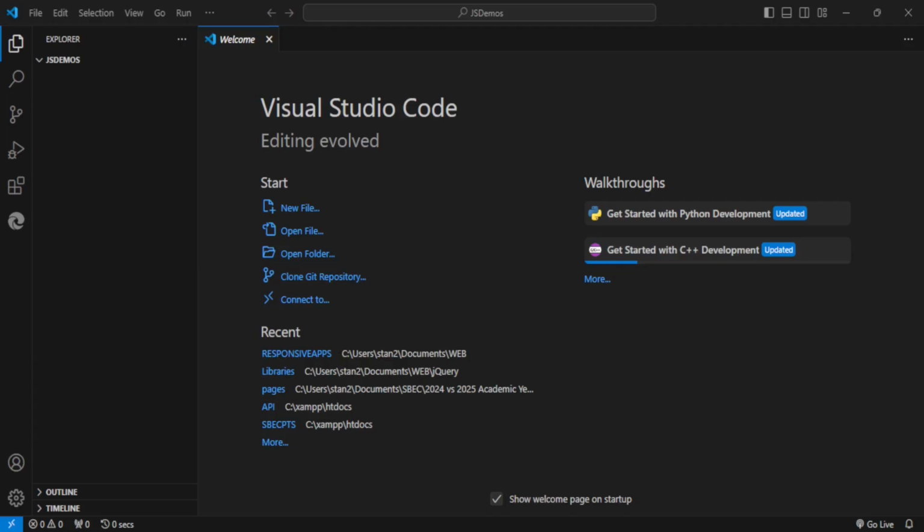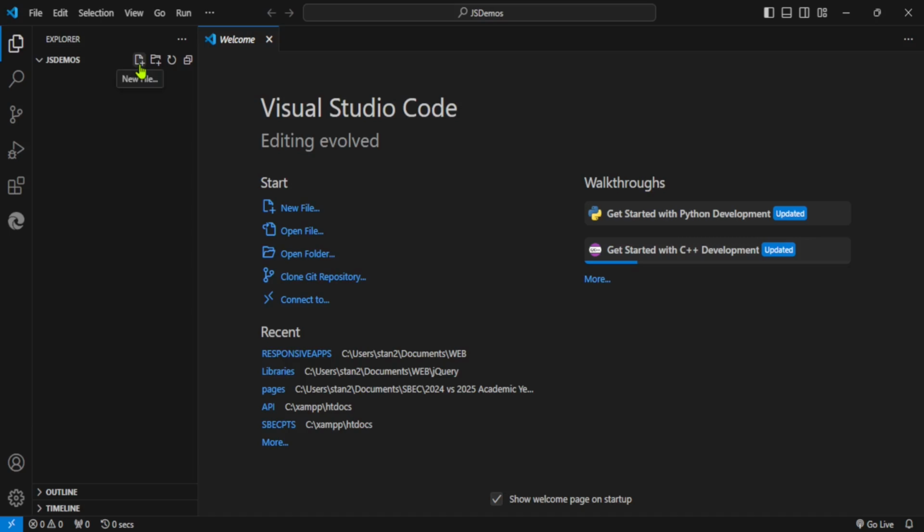Okay, so having said this, we are going to actually start. And once you've downloaded Visual Studio Code, proceed to launching it in your folder. So I've just done mine.